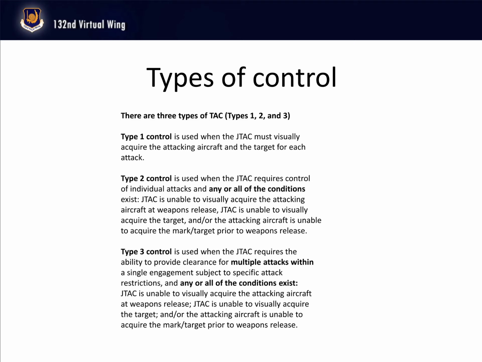Okay, questions about type of control? Nope. Outstanding. No, but is it true that actually Type 1 is pretty rare, besides training situations, since we don't really have precise information from a JTAC most of the time? Okay, say again, sorry, I did not copy. Just more curiosity. I was reading that Type 1 is rather rare in actual situations, since most of the time the JTAC doesn't have a precise view of the target.